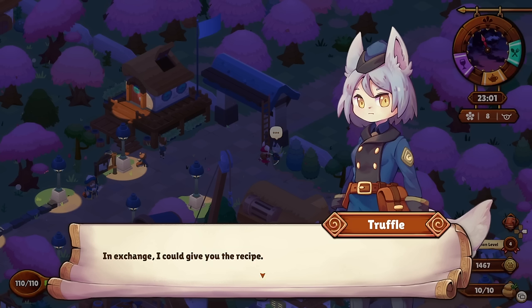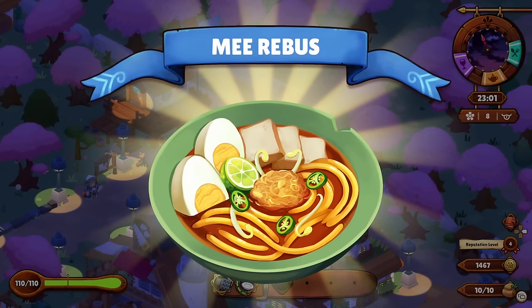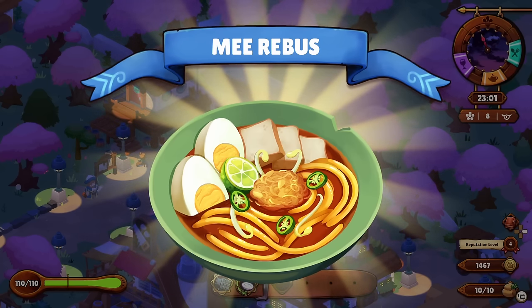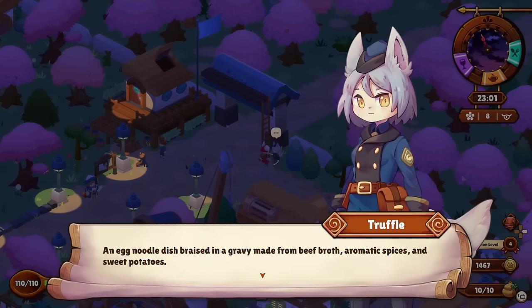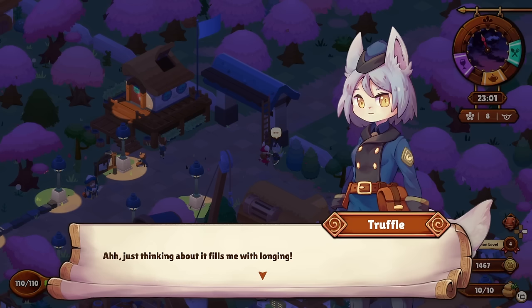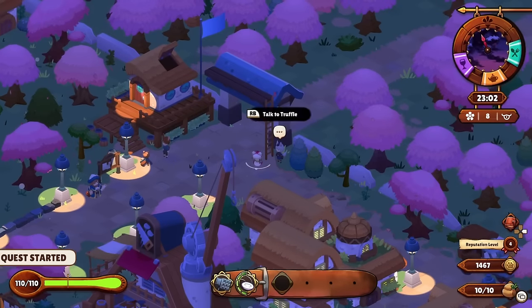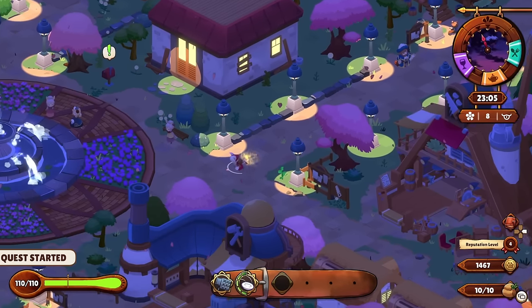Wait, but I thought the grandmother's dish was the chicken rice. Grandmother has a lot of dishes. In or exchange, Truffle is a liar. I could give you the recipe. It's a dish called mee rebus. Oh, so I see jalapenos and maybe tofu and egg and lime. An egg noodle dish braised in a gravy made of beef broth, aromatic spices, and sweet potatoes. Garnished with eggs, chopped chilies, and fried tofu, every bite is a satisfying experience. Just thinking about it fills me with longing. I can do that. Wait, right here. Do we have everything? I have no idea.